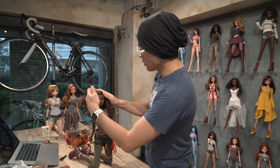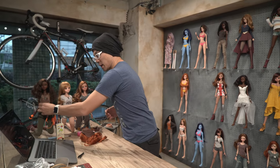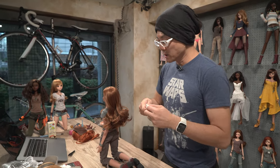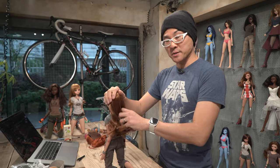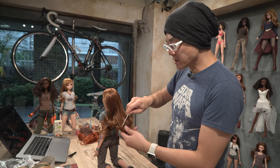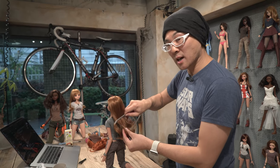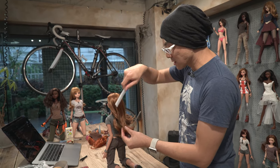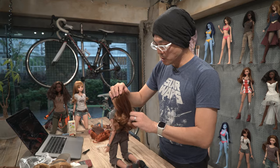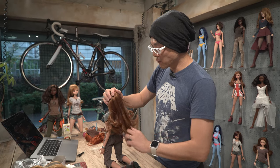So that was Tamara looking very cute indeed — one of my favorites. Okay, I forgot one thing over here. When combing hair, I actually use my fingers over here, but regardless of whether you're using a comb or your fingers, you should comb from the bottom and slowly make your way upwards. The reason is if you start combing from the top, you'll get stuck and it'll get tangled all the way down, and you're going to end up crying. So always start from the bottom and make your way up to the top.